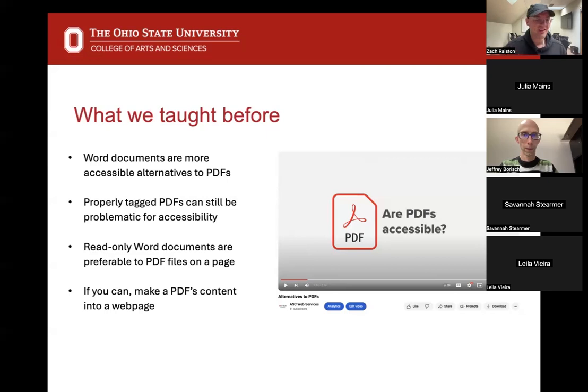Another thing that we've talked about before is that properly tagged PDFs can still have some problematic aspects for accessibility, that read-only Word documents are preferable to embedded PDF files on a page for users. And if you can, make a PDF's content into a web page, which this last one is still generally true. And we're going to explain why that's the case here in a moment.